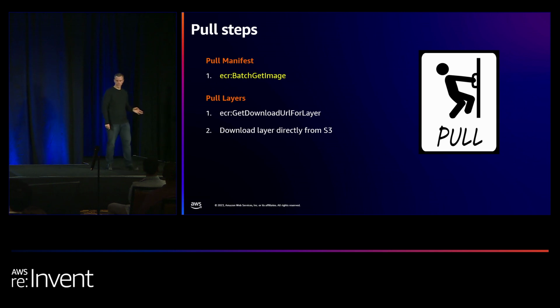Similar to push, pull has multiple steps. It's a little simpler. There's only 3 steps. And as you'll notice, it kind of flips the order. Now it's going to get the manifest first, and then get the layer second. But again, when you say Docker pull, it's actually 3 steps. And actually multiple, because each of these layer steps is happening per layer.